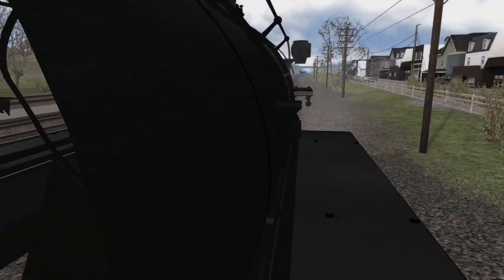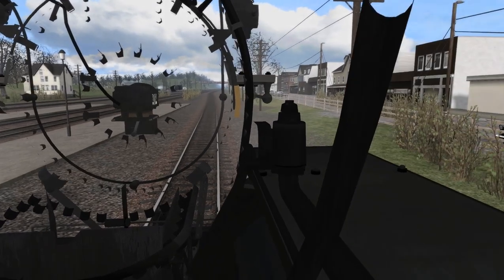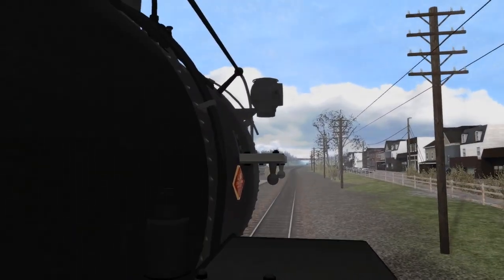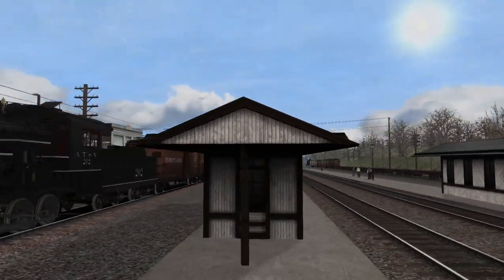This is a step. Okay, it just looked awful small, but that is a step. And then you got another step right there, and then there's a washout plug. That is the injector. So let's go down here. There's your check valve for your injector that goes into the boiler. And rivets and everything, so it's nice. And he's got his builder plate on there, which is good to see.